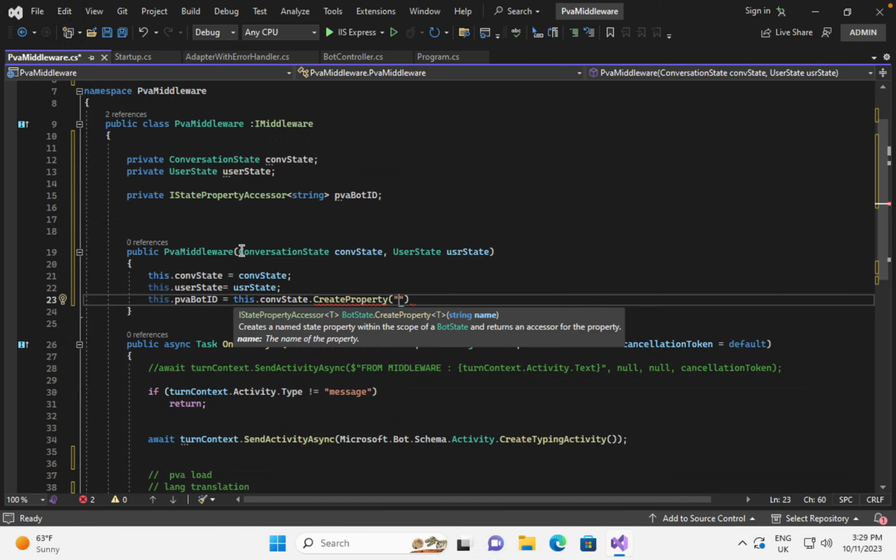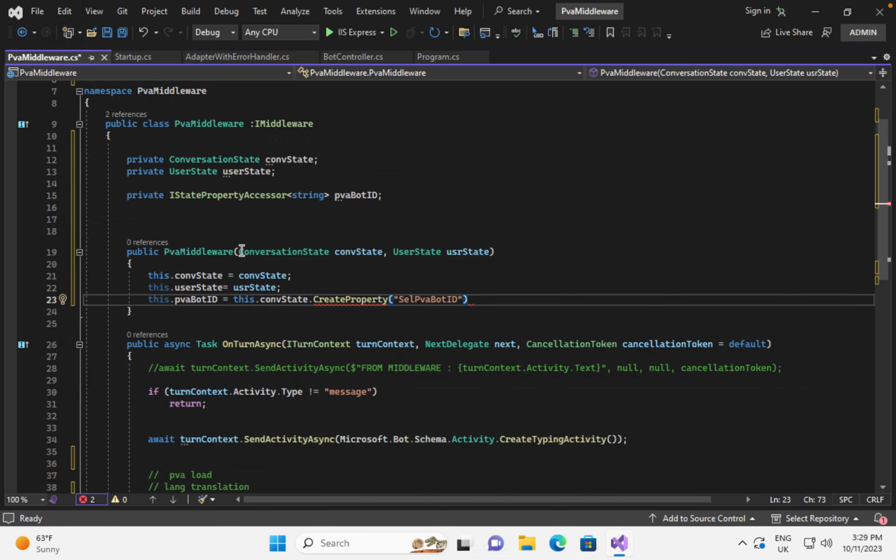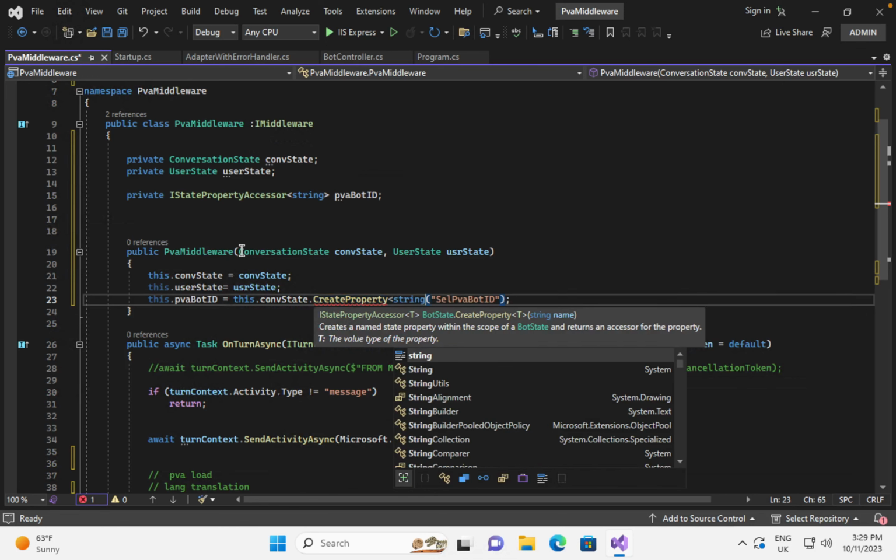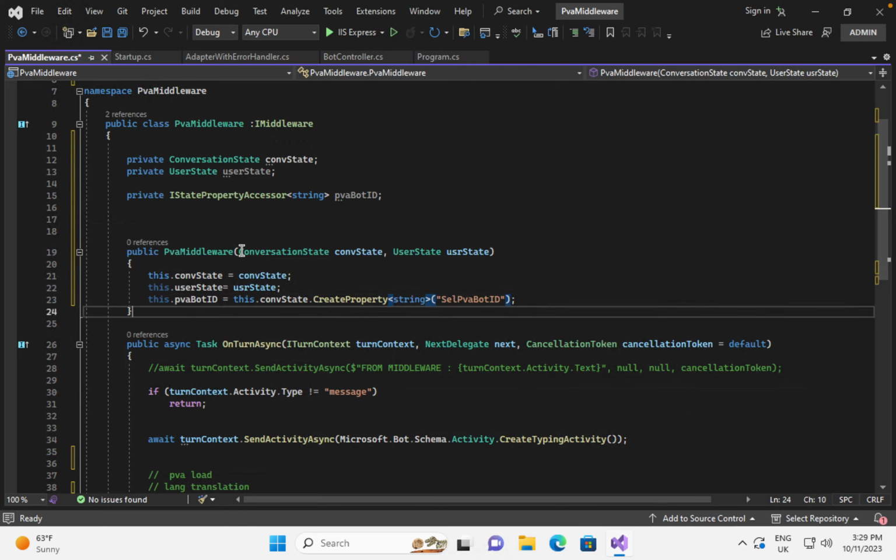It doesn't matter what key you specify as long as the key is unique. Let's say it's called selected PVA bot ID. Ideally we should have moved it to a constants file. This text is not a good programming practice to put over here. String, so that is my PVA bot ID.